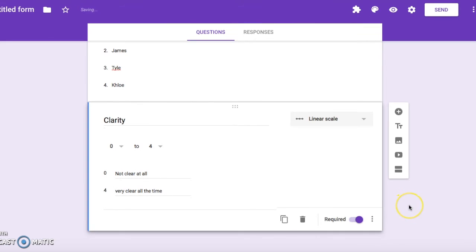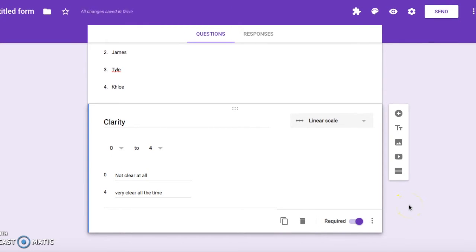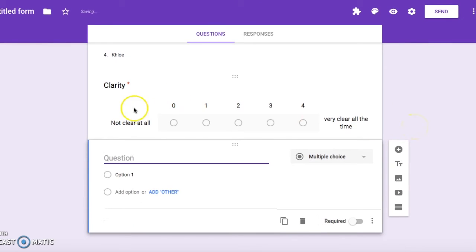And I really like to make my questions required because I often go quickly through forms and forget to fill out a question here or there, and anything I really want filled out I'm going to put down as required to make sure I don't miss it. So you can see even when I went to add the next question that this is already here. So clarity, and you can rate it on a scale of 0 to 4. Then you can add other questions.